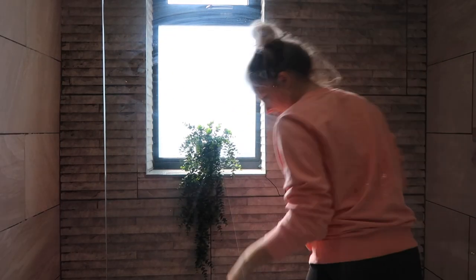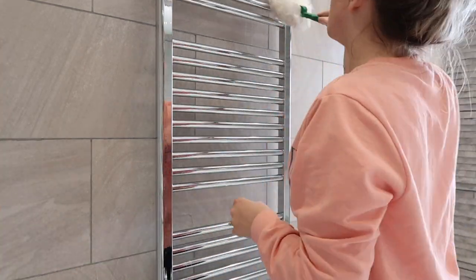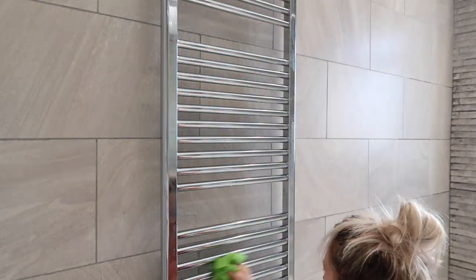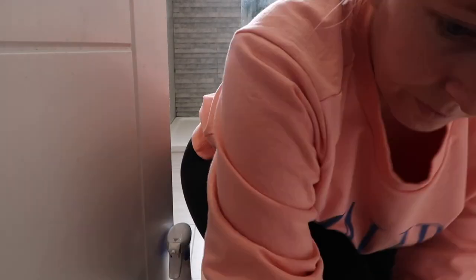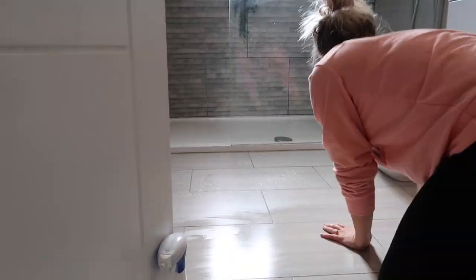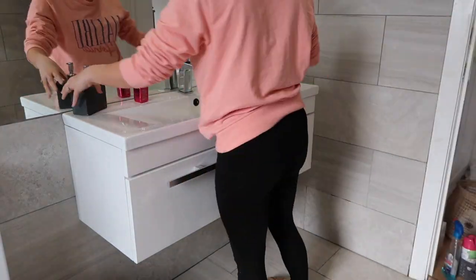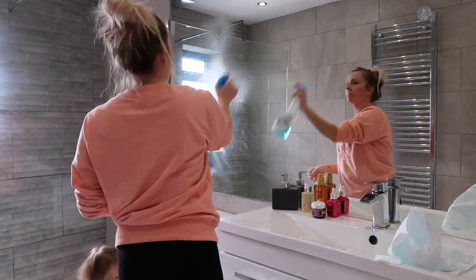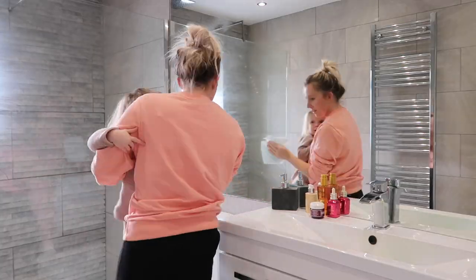It's then time to start putting things back onto the windowsills. We have an artificial plant here which I'm just going to rinse over, and we also put some shampoos and body wash out — I really hate it being on show but it's just easy for Adam. I'm then going to dust the towel rails and normally spray a cloth with Dettol and wipe them down. I used my Flash spray here but it left things quite smeary, so for the next bathrooms I made sure I had my Dettol spray. Lastly it's time to clean the floors — normally I use my mop but I'm just going to use some spray and a cloth this time. Actually, the floors weren't last — the big mirror was. I'm using window cleaner and some kitchen roll for that as I find it leaves no smears whatsoever.